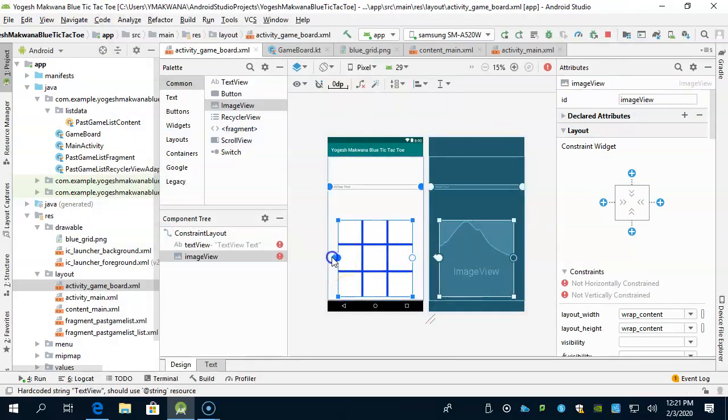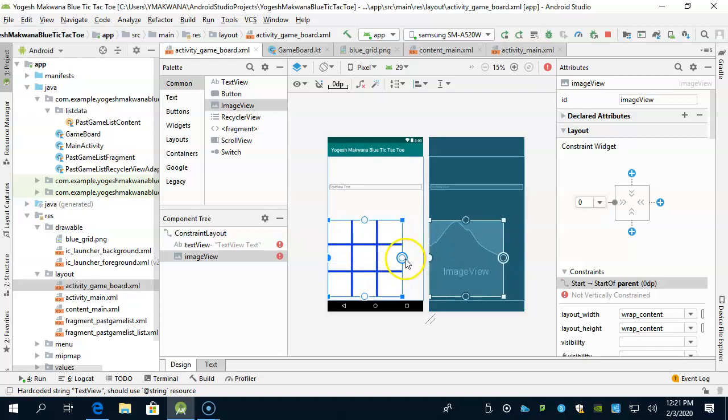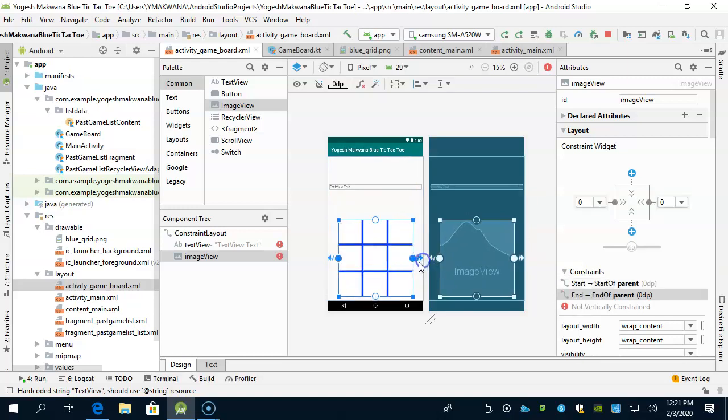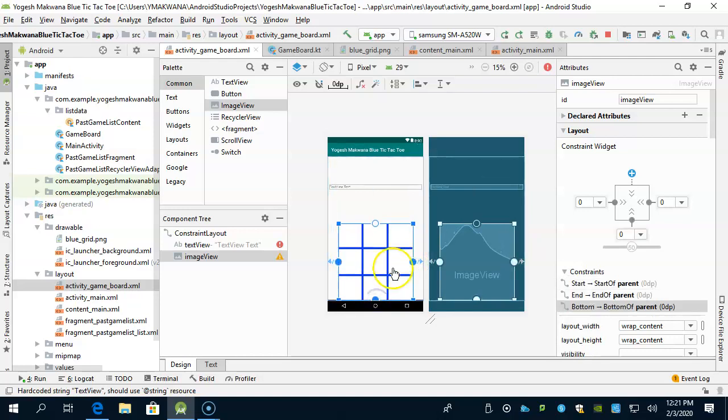Now we want to do the same thing. We will attach it to the edges. And in this case, we can do it to the 3 edges. Okay. So that way, this is always going to be attached to the bottom and be centered.